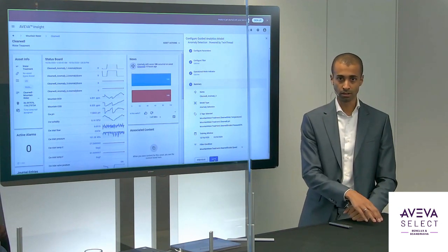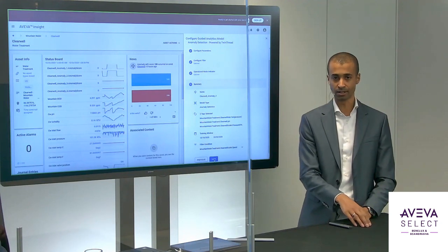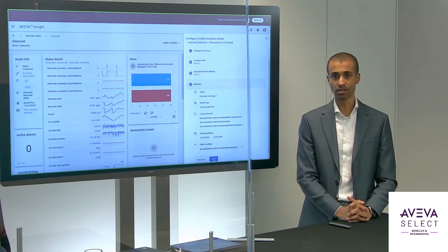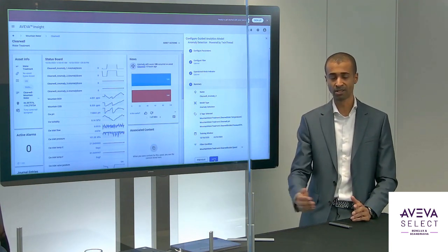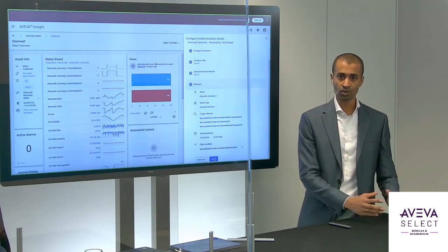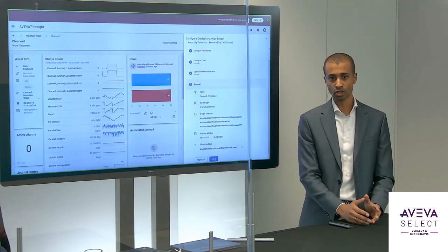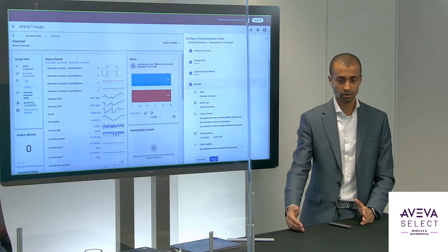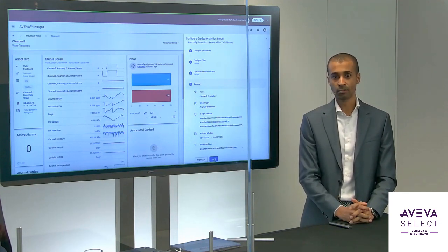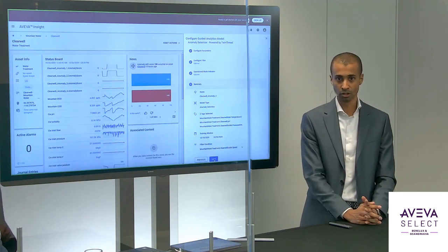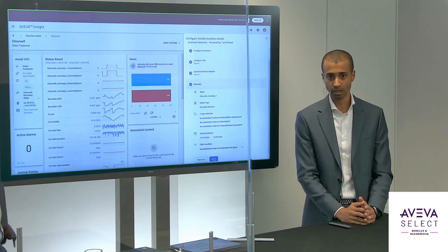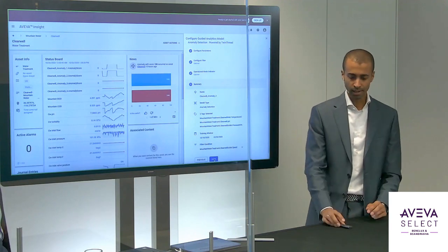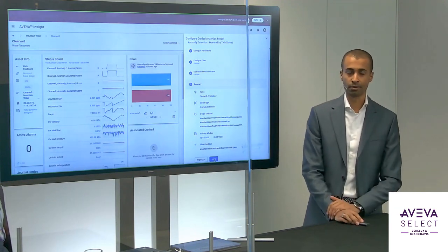The goal of using these analytics features, like automated analytics, guided analytics, or a step further, advanced analytics, is to detect anomalies before they actually lead to downtime. But Aviva thought a step further and provides a solution to actually do something about the anomalies and make sure that they don't lead to downtime. So let's move into the next step.